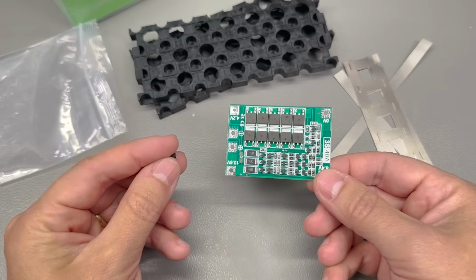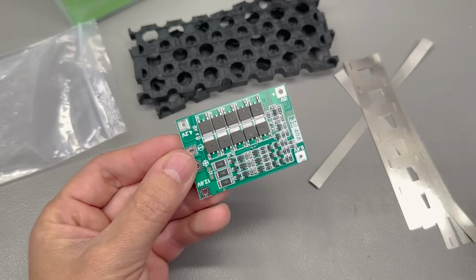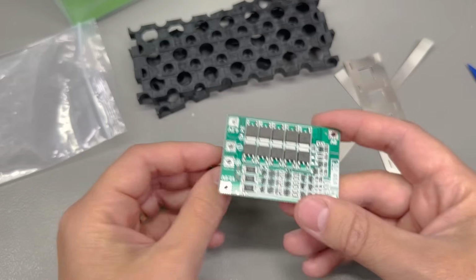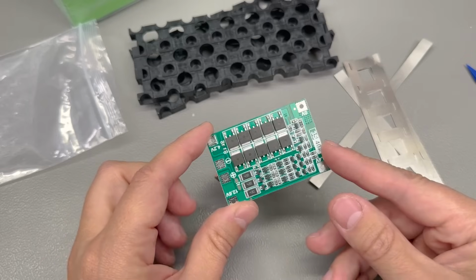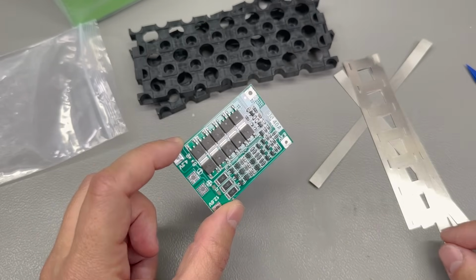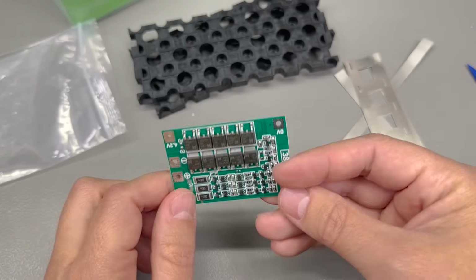In fact, here is a diode which arrived loosely inside the package, and we can clearly see that it was ripped off from the PCB, complete with the pads. So this is not a high quality product. This could be a topic for another video for me to check if this would safely charge the batteries, but for now, just the enclosure could be good enough if you're thinking to purchase it. We just need to review this BMS board further.